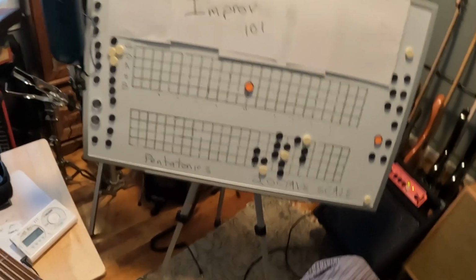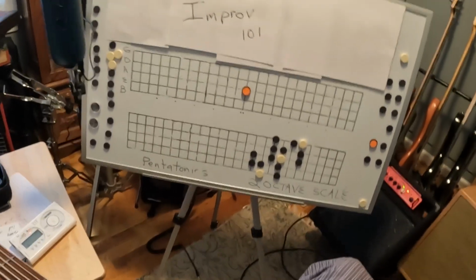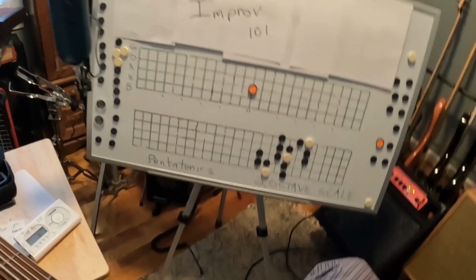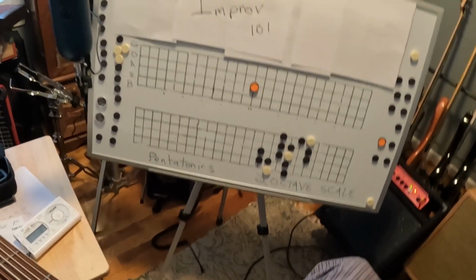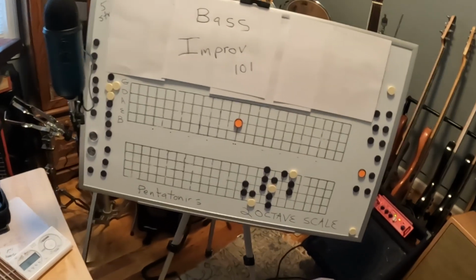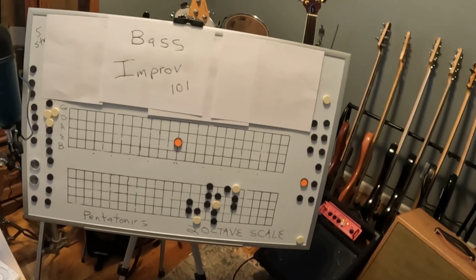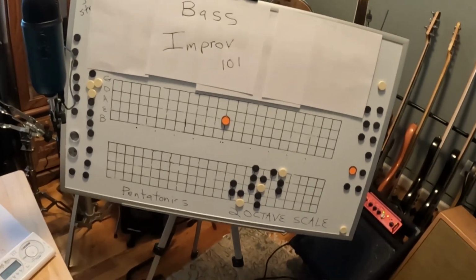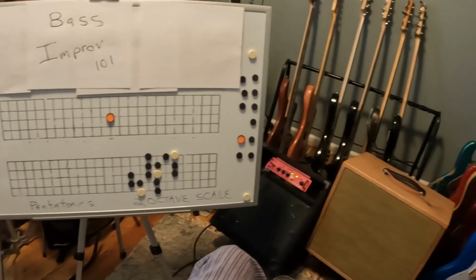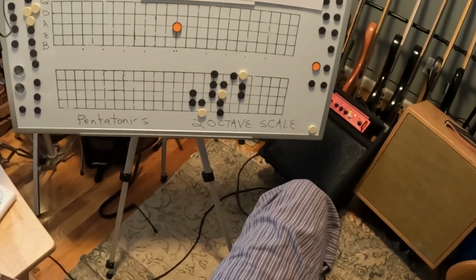1, 2, 3, 4, 1, 2, 3, 4, 1, 2, 3, 8th notes, 1 and 2 and 3 and 4 and, shuffle. You play it with whatever finger feels comfortable to you.